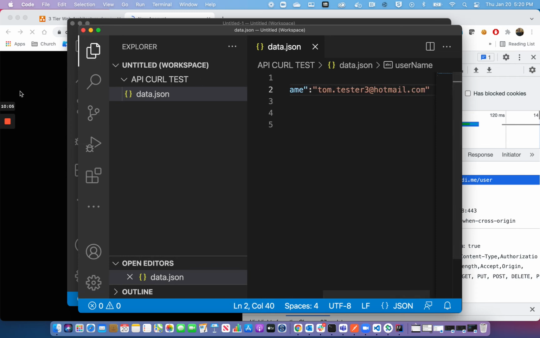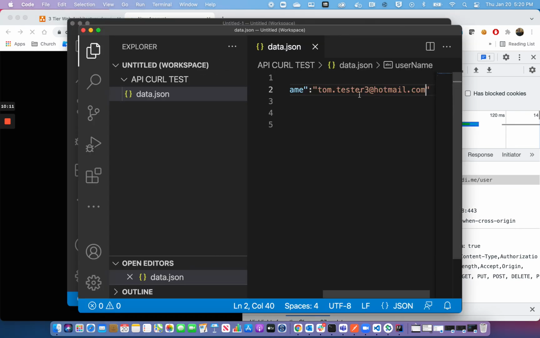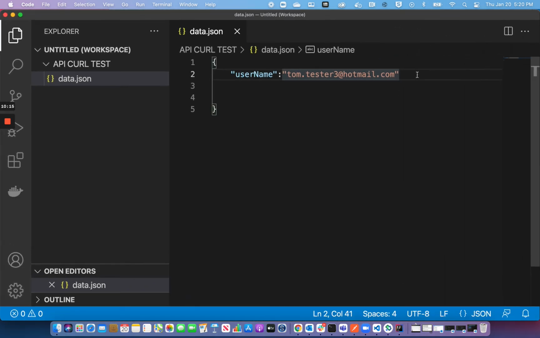Let's see if that's right. All right. Now I'm going to add the password field. So comma, password, and then colon and in quotes, I'm going to put in my password, which is not a good password. So this is the data I'm going to send to my API.